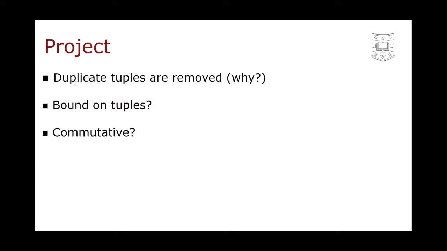If I don't include the primary key in my list of columns that I keep, then I run the risk. It's not a guarantee, but I'm running the risk of having duplicates in my results relation. And then it's going to remove those duplicates. Why? Because it's a relation, because it's a set, right? Because it's a set. Now, this is the theoretical definition of the project operation.